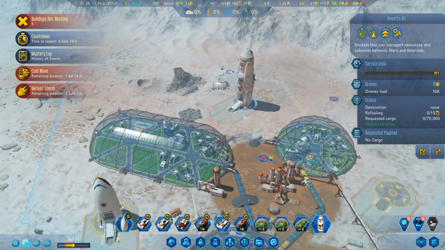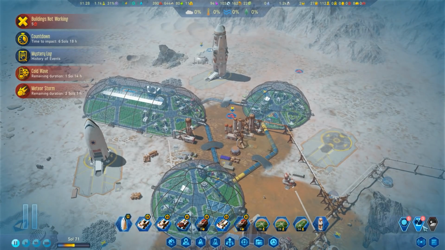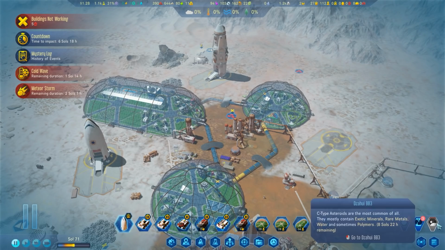Hey, look, our first Asteroid Lander has arrived, which means if we want, we can actually go and visit an asteroid, which is something we said that we want to do. We found our first asteroid simply by unlocking the research to get an asteroid lander, and the timer starts immediately, so if we don't take advantage of this right now, then eventually this thing is going to go away.